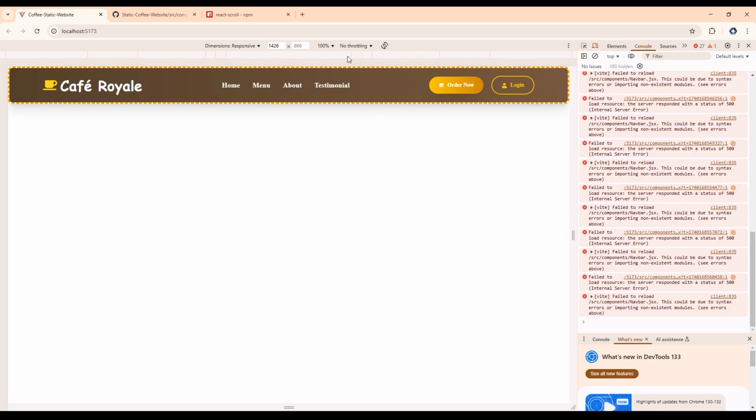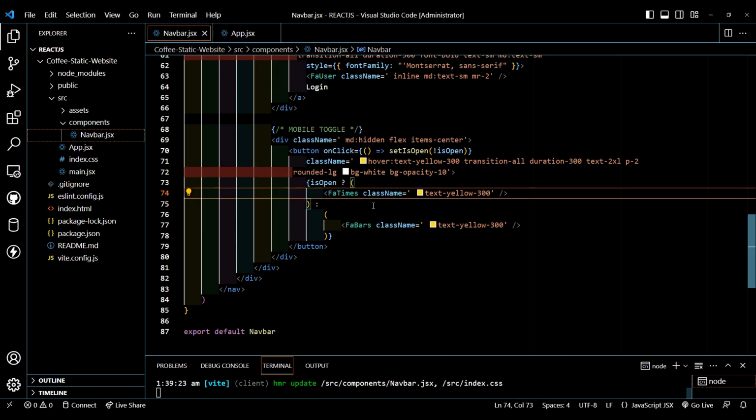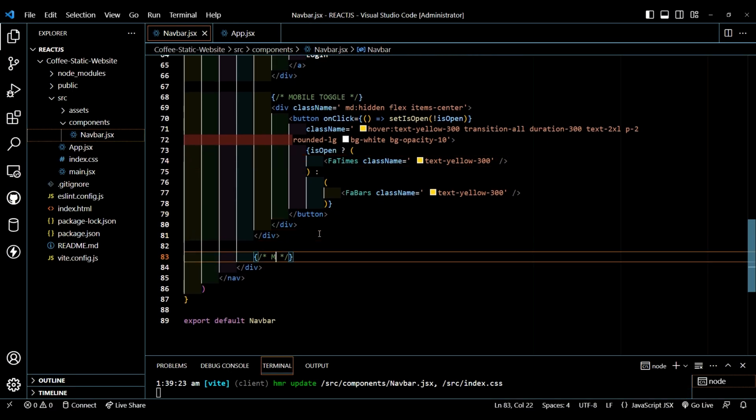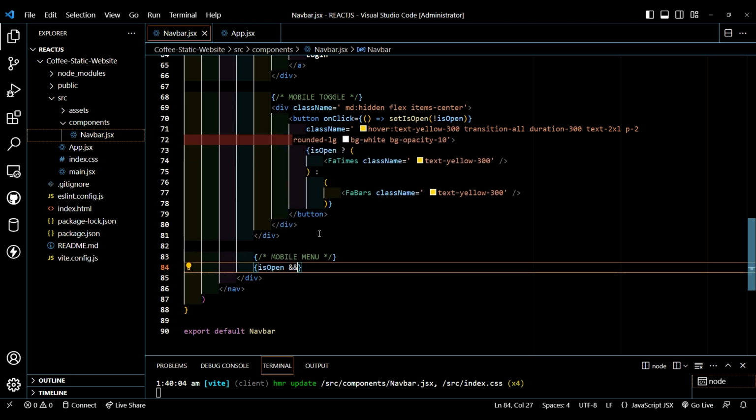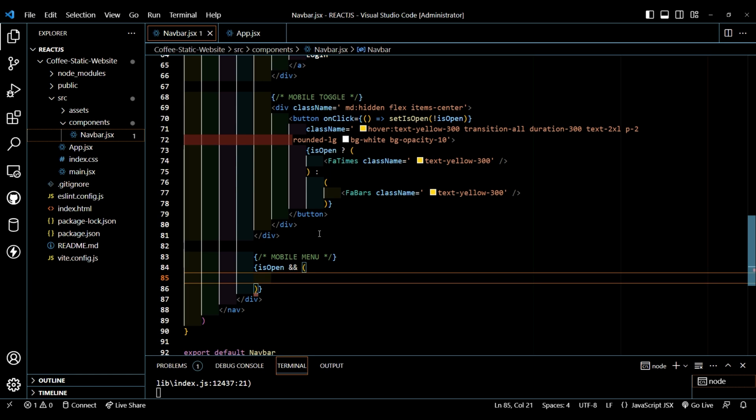Now then let's create mobile menu. Let's create div, let's check isOpen, and let's create div.